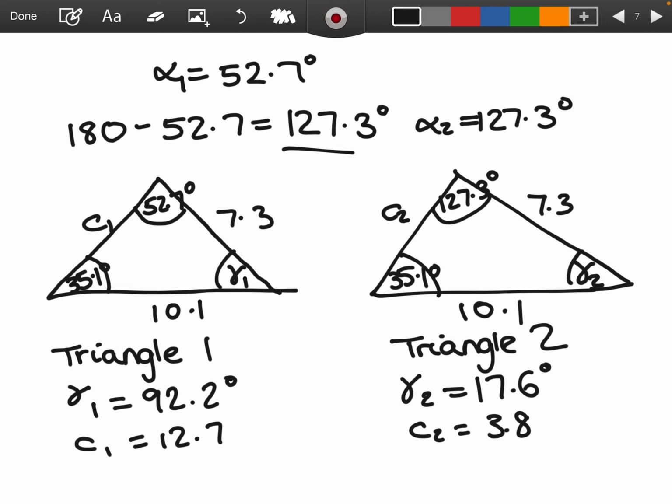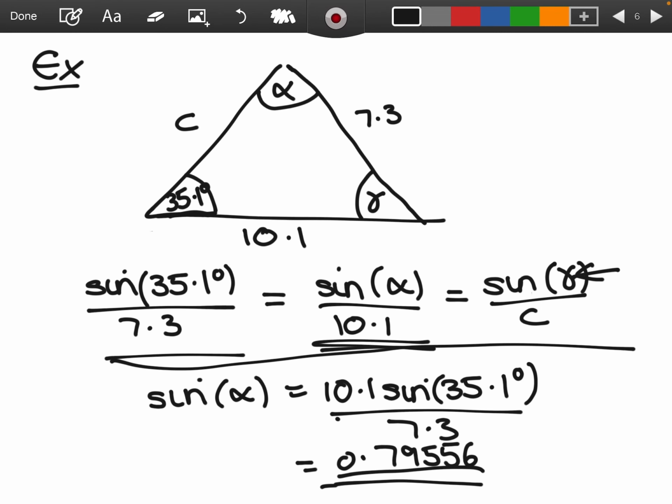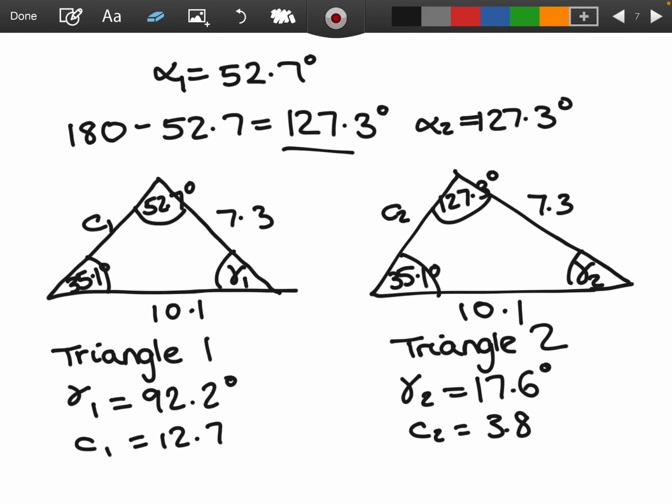Okay. So once you've got these two different triangles, the rest of the problem falls out exactly like our previous problem with just one triangle that was possible. But it just means that when we looked at the possible angles that have this sine value down here, we found that there were two different angles that actually fit into that space in our triangle. So then you have to solve two separate triangles and you solve each one in exactly the same way that we have done previously.